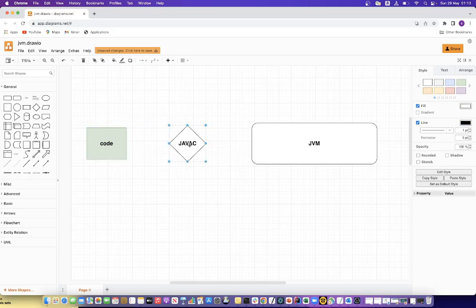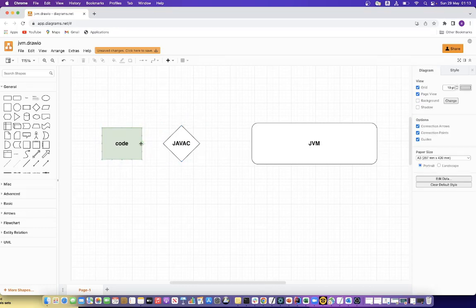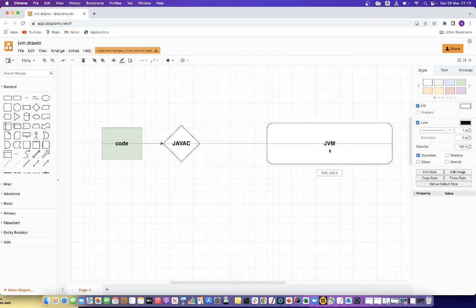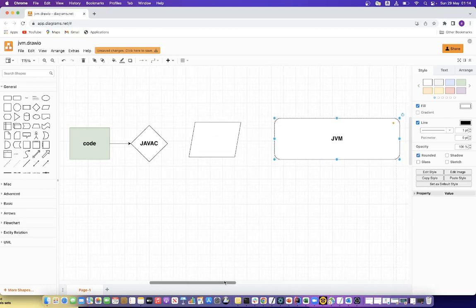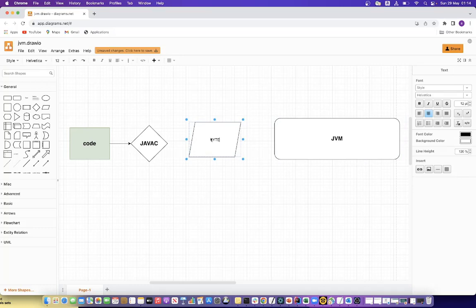So how this process works is, you pass that code and it is read by the standard Java compiler. What that compiler does is read that code and convert it into another language which we are not able to understand. That language is specially made for the JVM to understand. The JVM is the component which exists in the JRE, which we discussed in our first lecture, and the JRE is part of the JDK. So the JVM is able to understand that particular language, and that language is called bytecode.